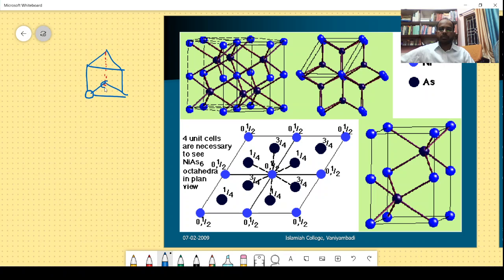1, 2, 3, 4, 5, 6. And in between you will be having some large space, large gap. This gap, if you imagine this in a three-dimensional direction, in this particular gap you can have the central atom as the arsenic, and this one as the nickel. So these are the nickel atoms, are those things that you see here in this particular portion.